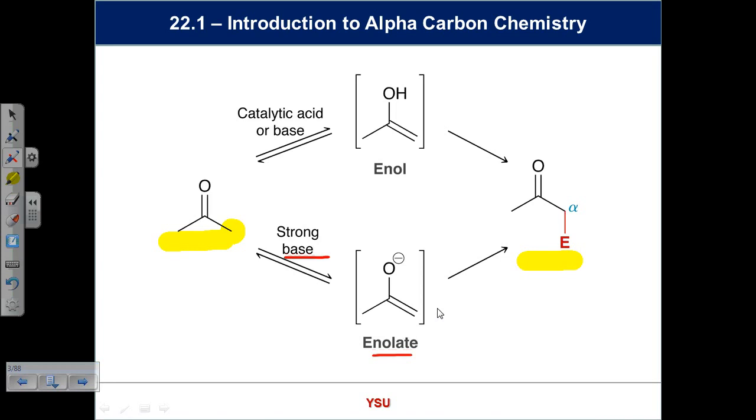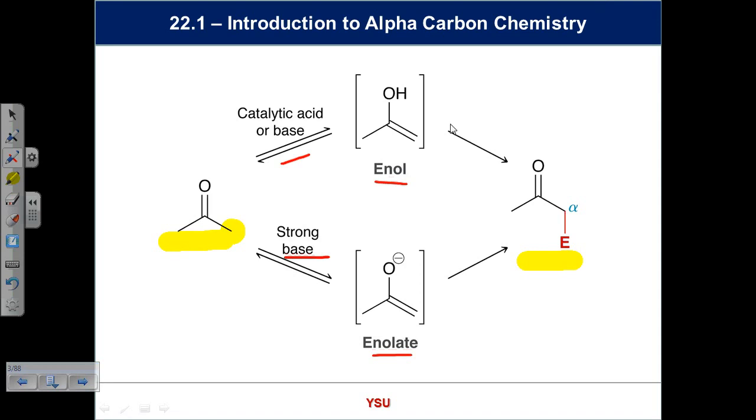Now, where would you rather have the charge? On the oxygen or on the carbon? On the oxygen. So we might say that the enolate structure is more important. The molecule looks more like the enolate. And at the top, if we use acid or base, and this will happen also at neutral pH, you can produce the enol in tautomerism with the starting ketone. We'll see that that's absolutely essential in some of the reactions that we're about to study. If you don't have that enol in there, the chemistry is impossible. So we'll keep an eye on the fact that this thing is definitely in there. We just have to remember that.